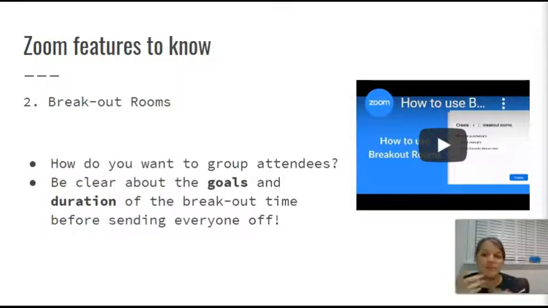So once you figure out how to do it technologically, you'll also want to ask, how do you want to group the attendees? Do you want to do it based on a particular interest? Do you want to have it be random? Or do you want the attendees to choose which breakout group they're in based on a particular topic? All of those could be good choices. So just make that decision in advance.